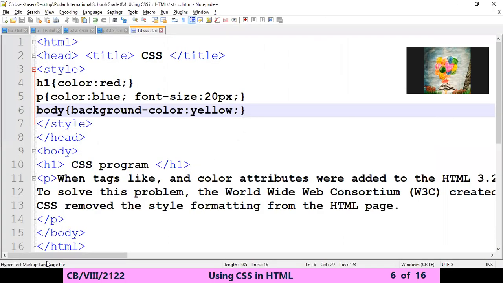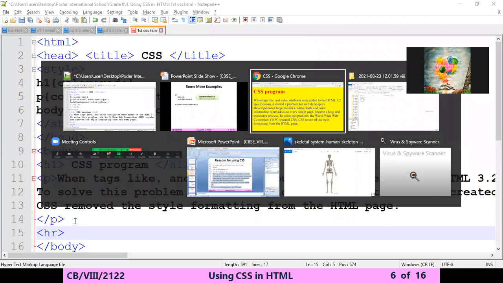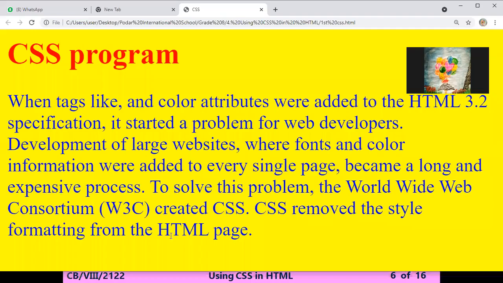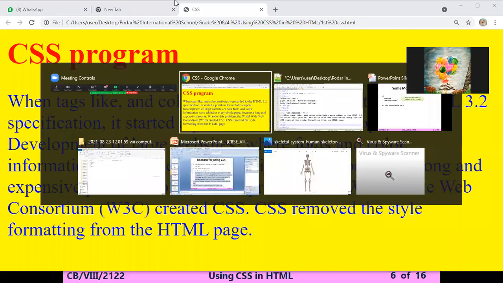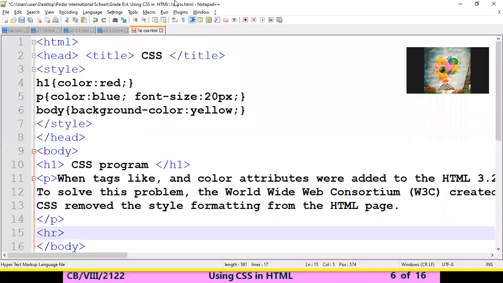I'll show you the practical for that. For example, after a P, I'm writing here one tag name HR. HR means a horizontal groove will be inserted, one horizontal line in your page. Pressing F5, you can see the difference. I will change the color because it's gray, so it will not be visible here to us. HR means horizontal groove.